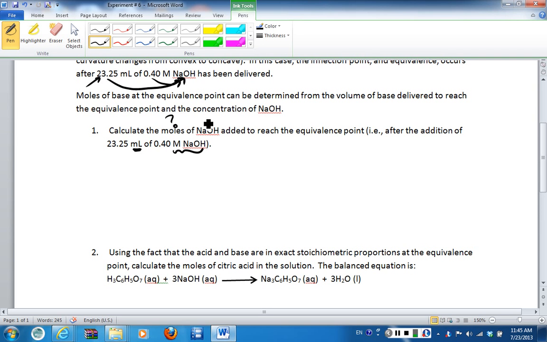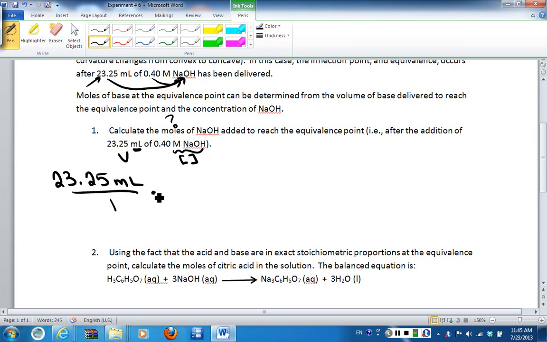With this particular problem, we see, oh, I have one volume and I have one concentration. And you see these brackets here. That is an abbreviation for concentration. So when you have one volume and one concentration, generally what you need to do is start with the volume, and if it's not in liters, you need to convert it to liters. So we have 23.25 milliliters, and in this instance, it is not in liters, so we need to convert it to liters.